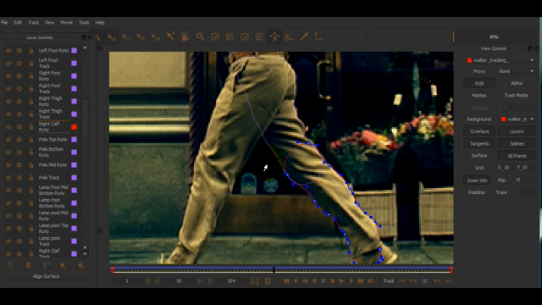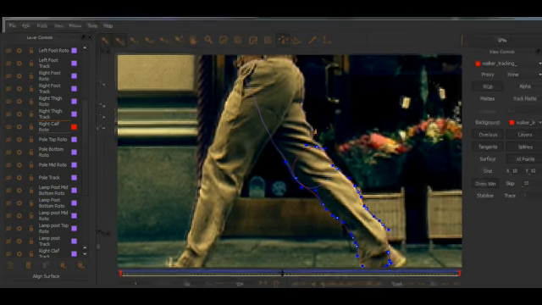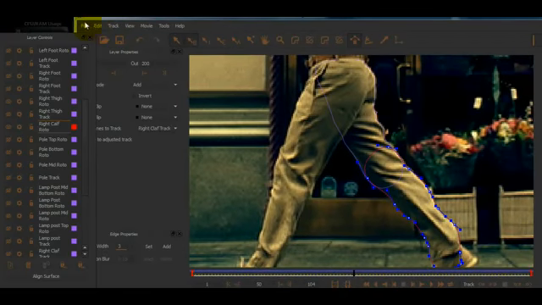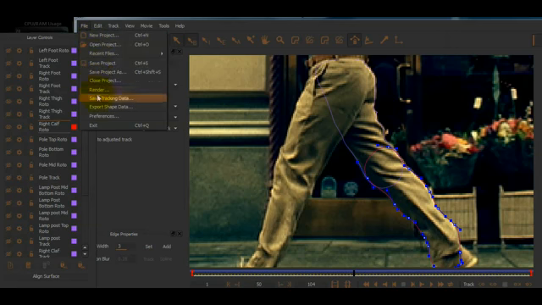Okay, so what do we do now with all this information inside Mocha, and how do we transfer it to After Effects? Well, if you're using Mocha AE, there's only one output option, and that is to render these roto shapes as a matte. So we do that by going to File and we choose Render.